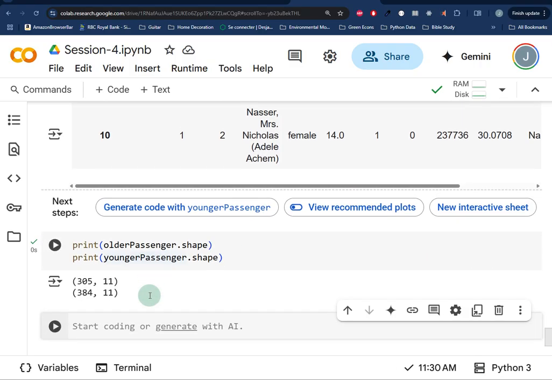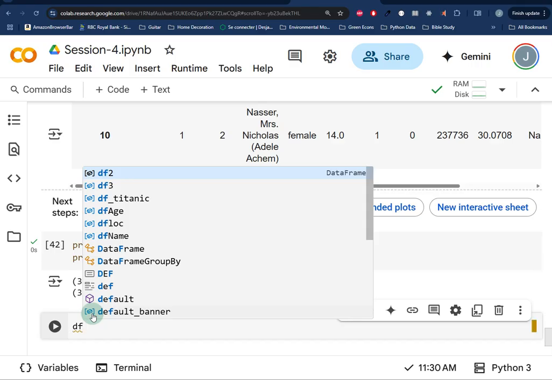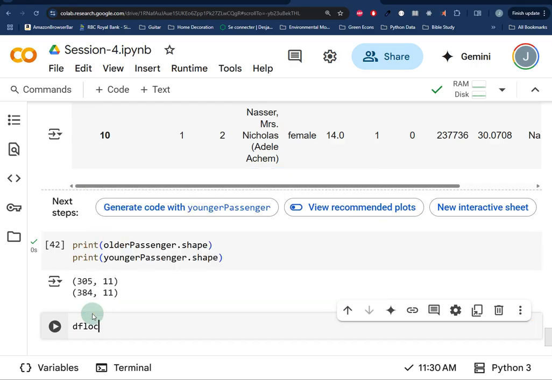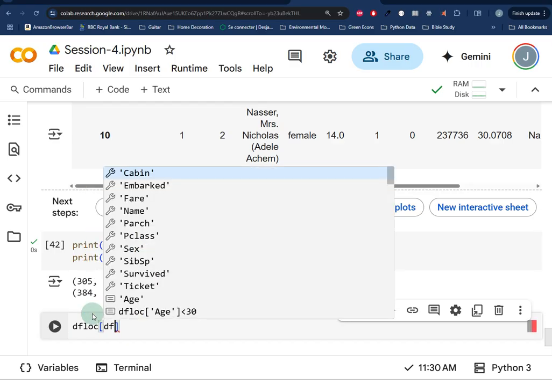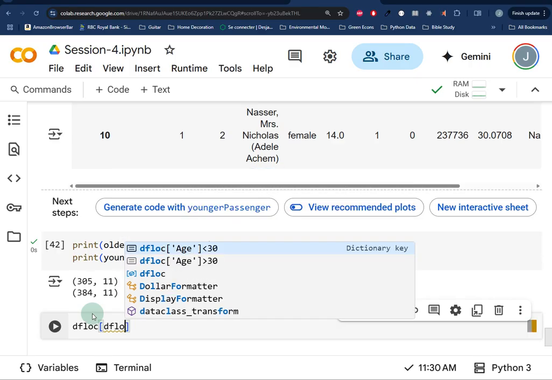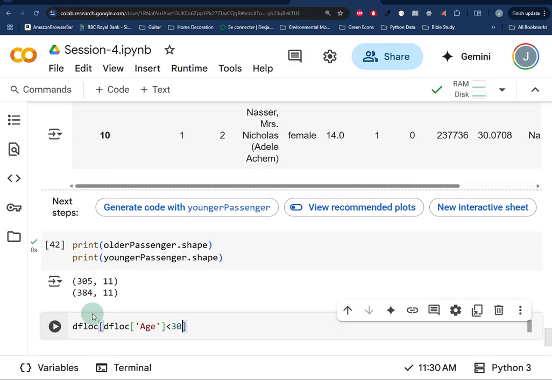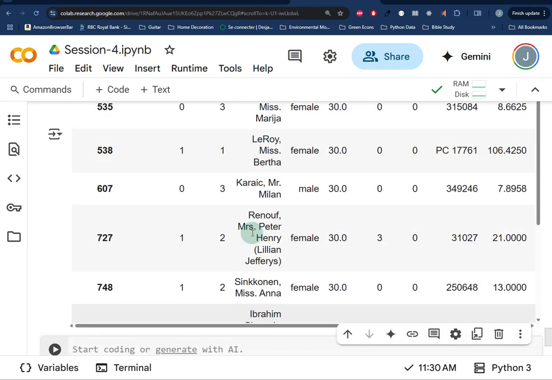What if we want to see if actually a passenger is 30? Let's just do df log. This time we are saying if the person is 30. Let's run and see.